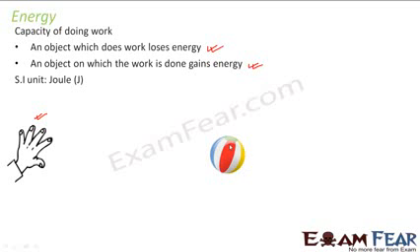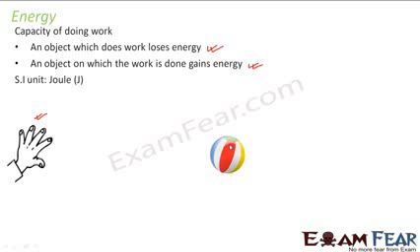What happens to the ball? The ball was initially at rest. Now the hand did some work on the ball, so the ball gained some energy, right? By gaining this energy, the ball started moving from one point to another. So that is the concept of energy. Any object which has energy is capable of doing work, but the object which does work will lose energy. The object on which the work is done will gain energy. So in this case, the hand is doing work, so the hand is losing energy. The ball is the object on which work is done, so the ball is gaining energy, and by gaining this energy it starts to move.